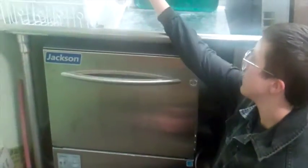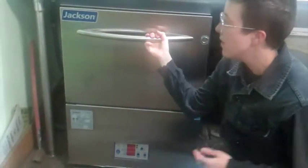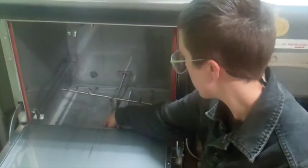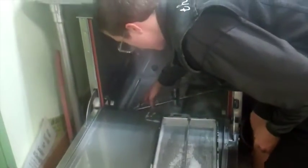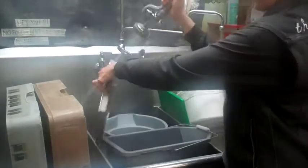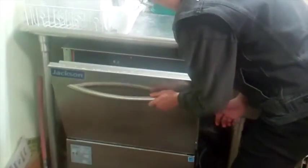Let it drain out just like mid-shift. Once the machine is finished draining it should appear off — no lights on the screen. Open the machine and in the well you'll see two metal grate debris catchers. Take them out — they might be a little hot still, so let them cool or use tongs. On a normal day they'll probably be full of food. Take them and spray them out with the nozzle, make sure you flush the food out, until they're clean. Put them back in, close the machine, and that's it.